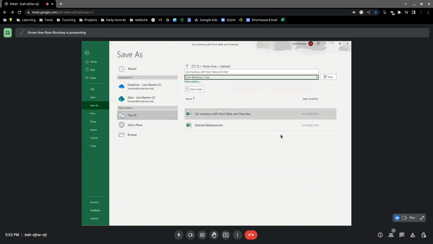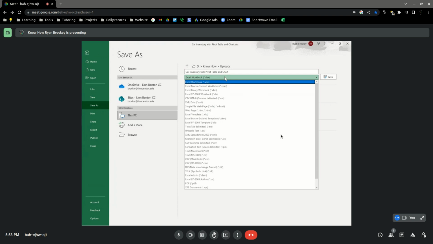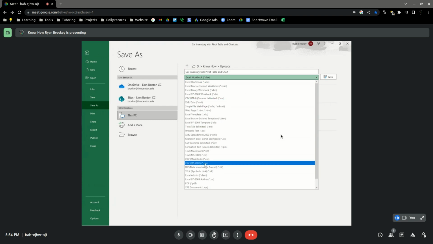Apple and Google stuff can open and read it, but it's great if you're only going to be using this file within Excel. However, sometimes you need to share out information in a way that is more platform and device agnostic, so it can be opened in just about anything, which is what a CSV is.